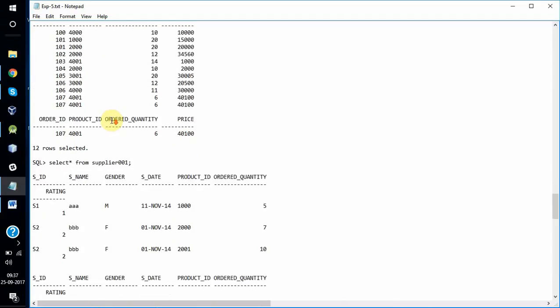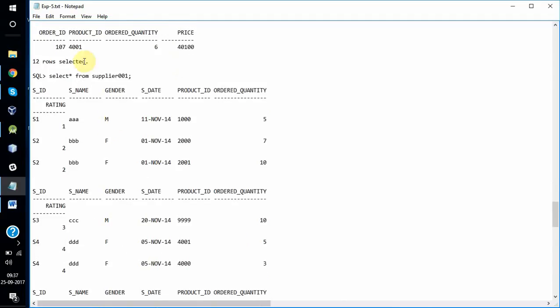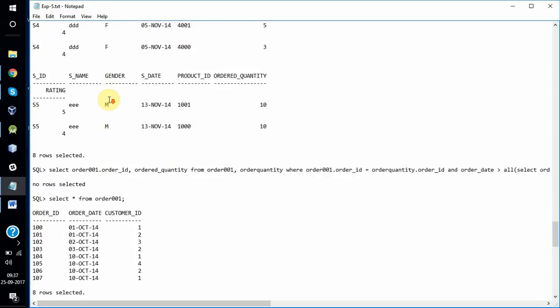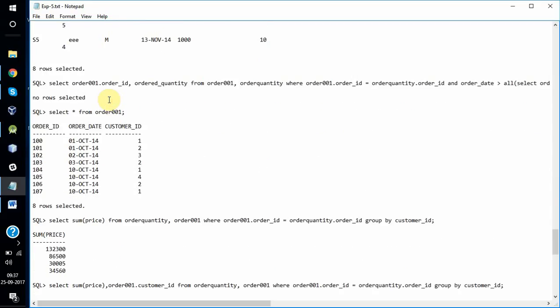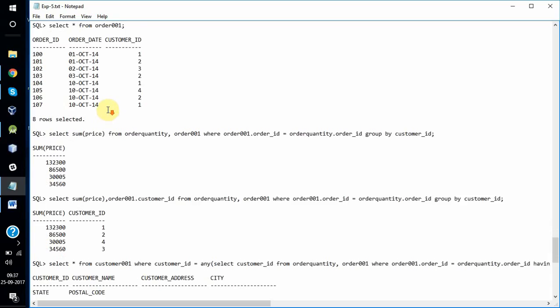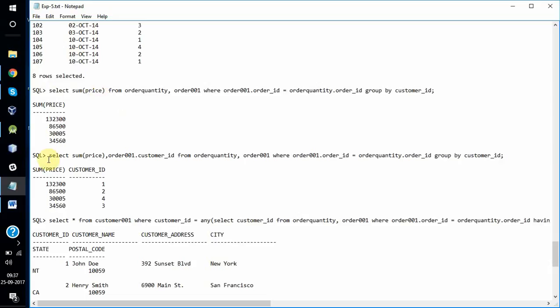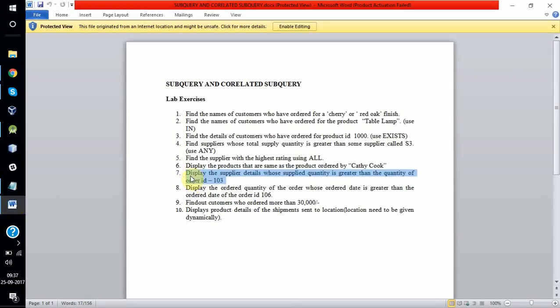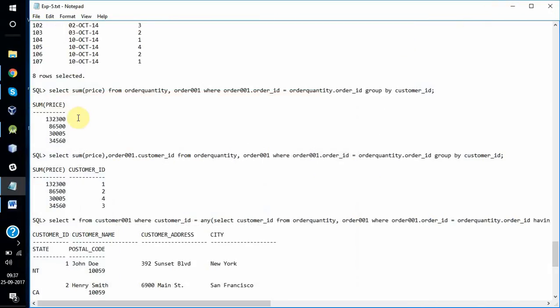Now the next query: display the order quantity of the order whose order date is greater than the order date of order ID 106. It's a different query.